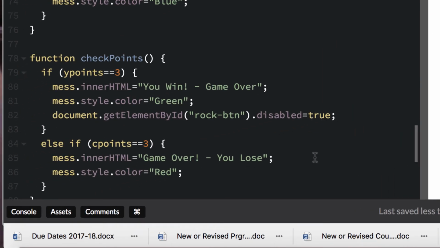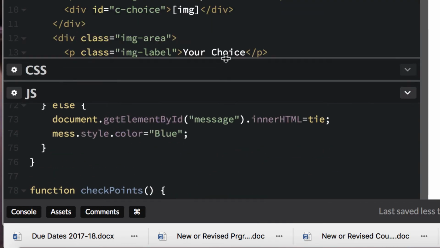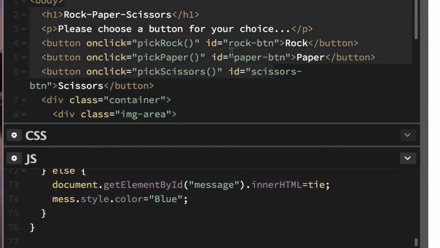It's not a variable either, but it's a state. So we're saying disabled equals true. And now since we have this one, I'm going to copy it and paste it 2 more times and change this to paper. And make sure that you have paper button and you have scissors button, and they're named like that. You want to make sure that's what you gave your IDs. That's why we did the IDs right from the beginning. Rock button, paper button, scissors button.